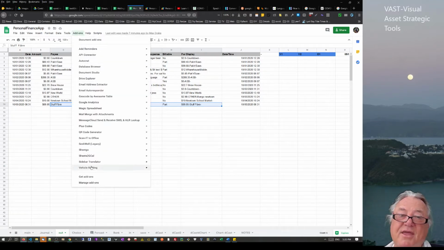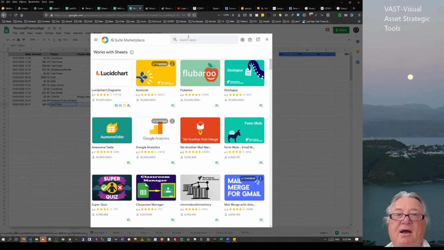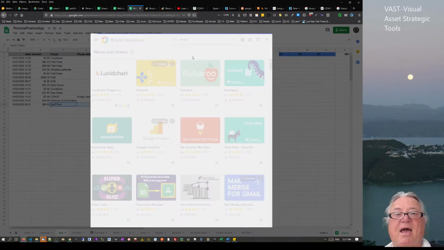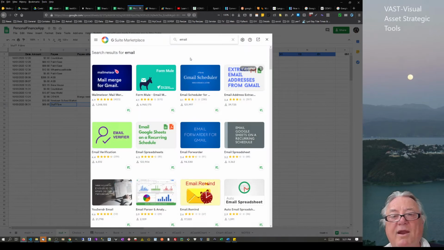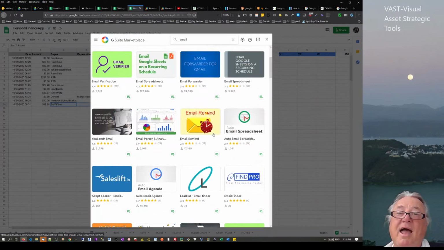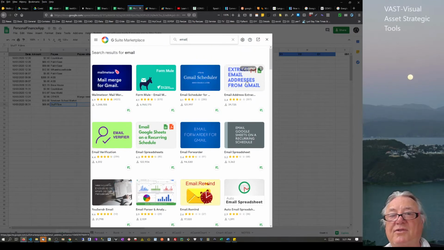Inside there's a phenomenal amount of add-ons that you can use. If you go into the add-on area and look at ones to do with email, I'm just going to hit email on its own. You'll see there's quite a lot of other things that you can start doing. There's forms, there's emails, there's all of these ones as well. As I said, there's an awful lot of stuff and a lot of these are free. You can also see the number of other people who are using them and the popularity of those ones. So that's another place where you can explore to find things.